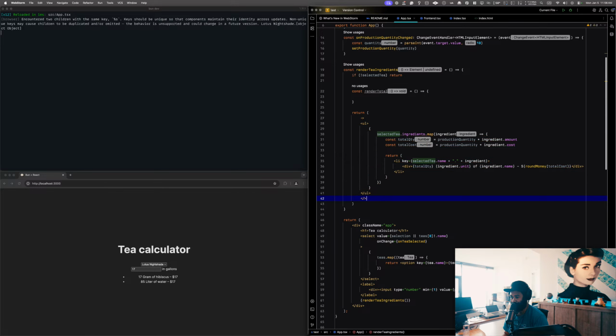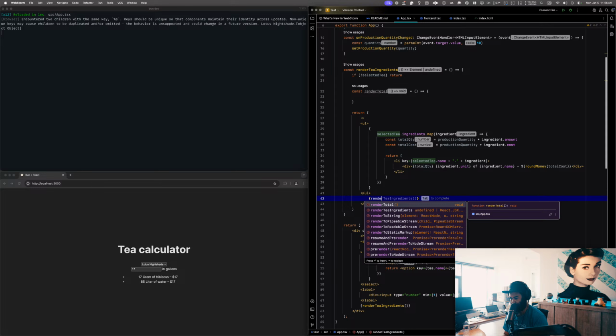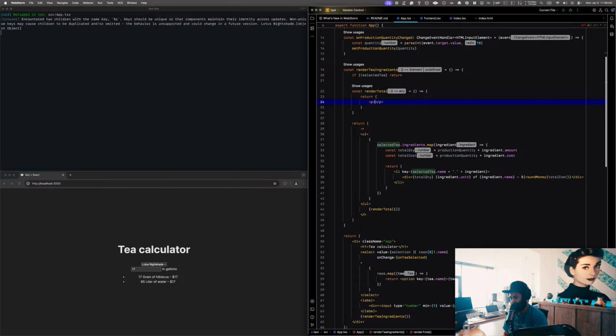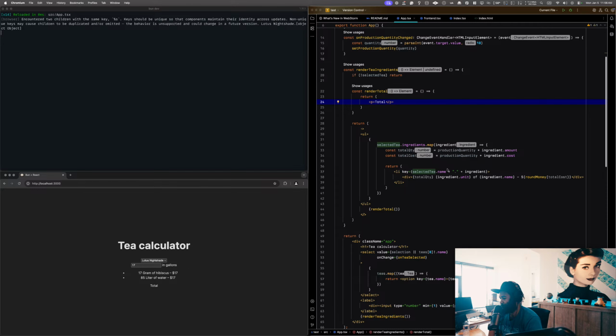Maybe this will be a div eventually, but for right now, I'm just going to do it as such. Render total. Throw a paragraph total in for now, just to make sure it's working. All right, cool. So this should be fairly simple, hopefully.